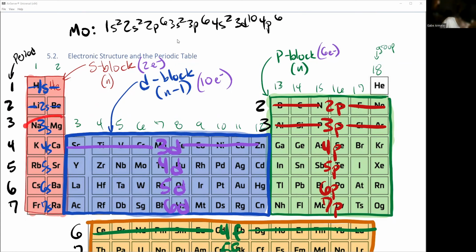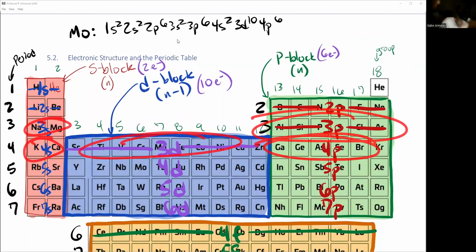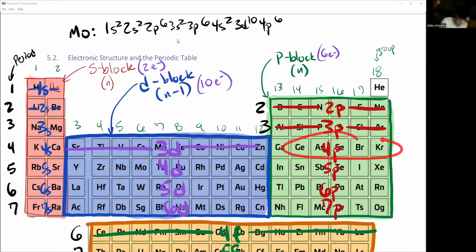So we have filled 3s2, 3p6, 4s2. We filled up the 3d, now the 4p, and now I am on my last line. So once I get to the 4p, the next thing that fills up is the 5s. So the 5s2 fills up.